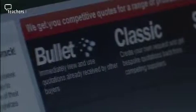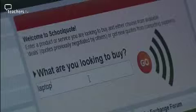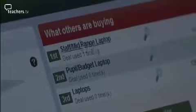There's a third method of buying on the site known as Storm, mass purchasing events. We recently did some mass buying events for laptops and PCs, which we opened up to schools across the whole country. Whereas some of those schools might only have been looking for 2 or 3 machines, they were getting an 11% discount on average from the suppliers, which they couldn't have hoped to achieve on their own. Your local authority may use an e-tendering tool which provides a similar service, so please check with your local authority procurement team to see if such a tool exists.